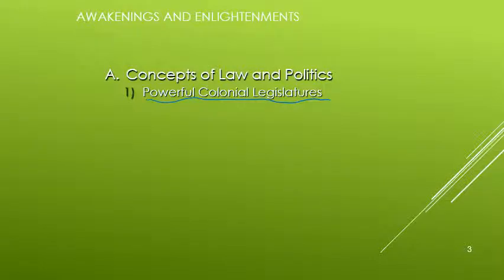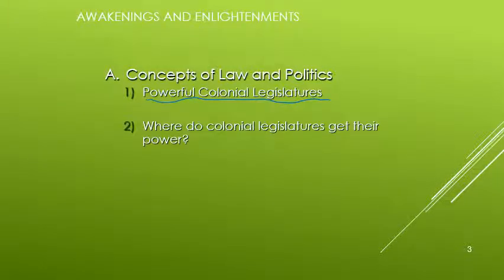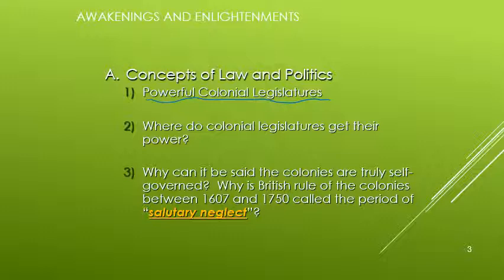Now, of course, their power technically comes from Britain, but the British don't really interfere much with what's going on in the colonies. Britain is worried about Britain and what's going on there specifically. So as each successive generation passes, there are more freedoms being enjoyed by these colonial leaders and legislatures in establishing their own laws and rules and expectations in society. In fact, we have a name for this era. From 1607 to 1750, it's called the period of salutary neglect. That's a very important term.